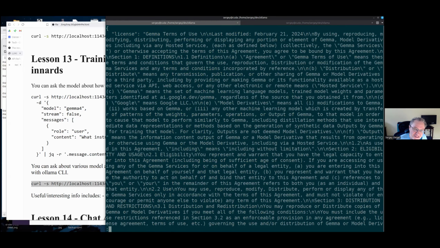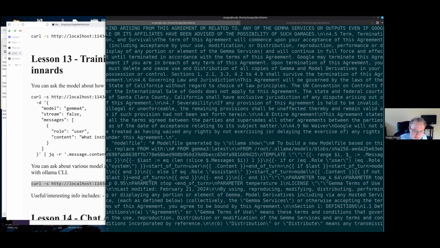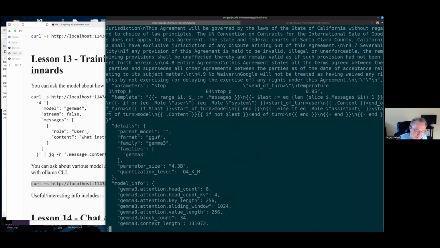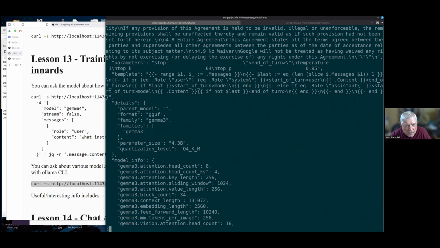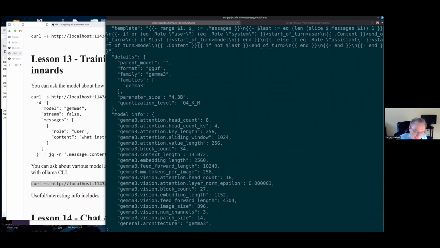Notice that there's a license text included that's fairly long and detailed. We can look at that if you wish. There is a model file component included. We can dig through that. There's a template included, and we can dig through that as well. So this is the thing that I asked about. The actual weights are not listed here. There are billions of them.